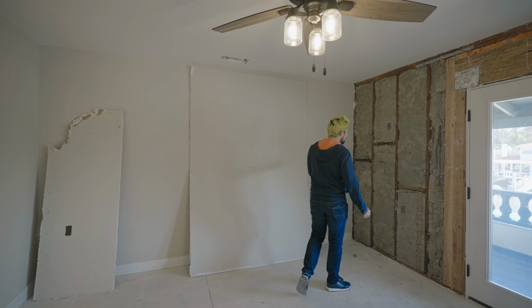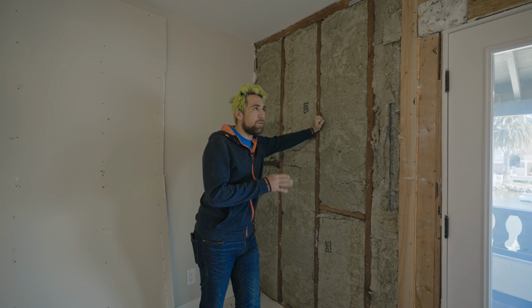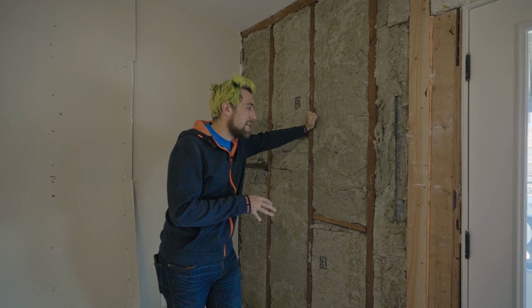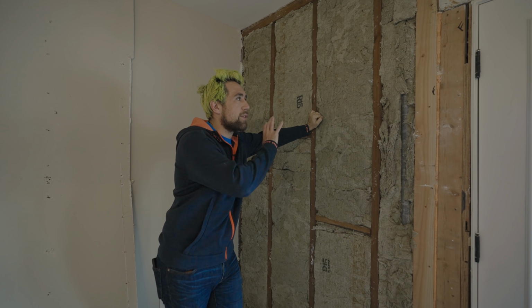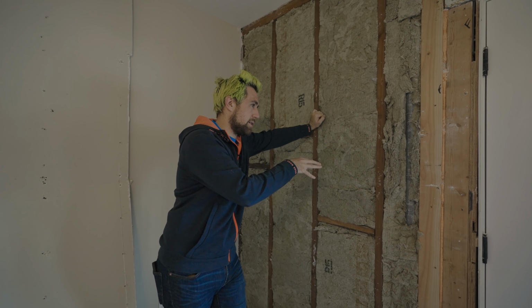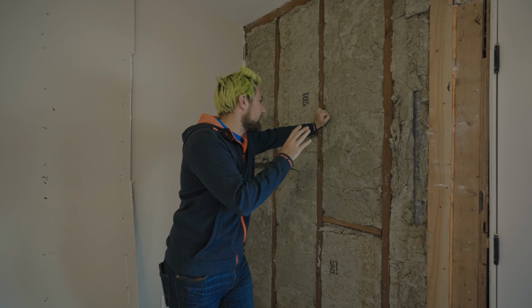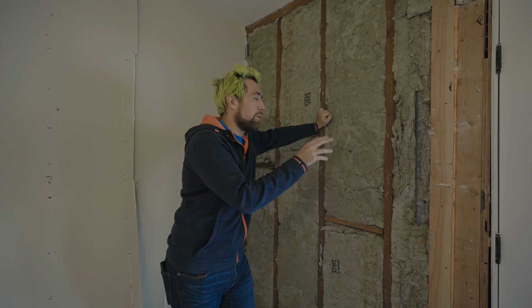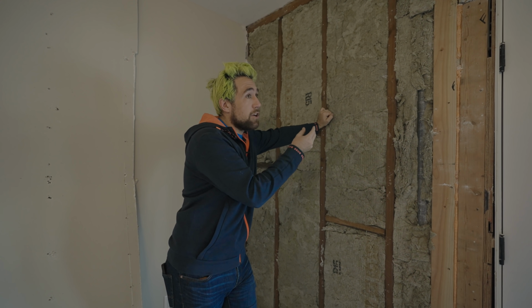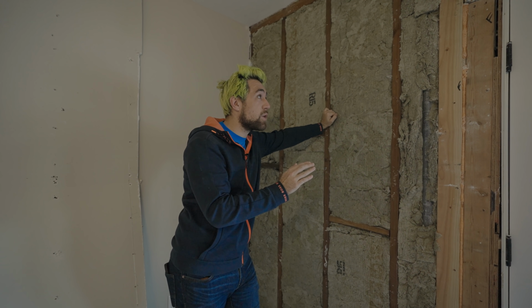Now we've got to shear this wall, which basically means adding plywood. Not that big of a deal. Hopefully they'll let us do it on the inside here. And then we'll have to get a little bit creative with how we end up furring this extra. Maybe we'll put our 1/2-inch plywood up, unless they want 5/8, which the plans specify. I just don't remember exactly what they called for. But then, that's usually the thickness of our drywall. So we'll probably do like a 1/4-inch thick sheet of drywall.